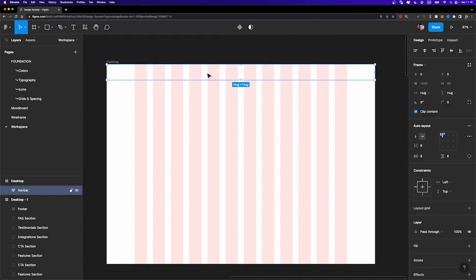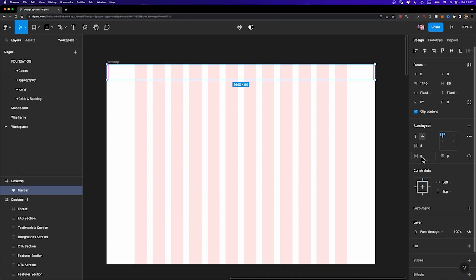And the first thing we need to do is set all these values here. First of all, I'm gonna change its vertical resizing option here from hug content to fixed height, just like this. And also the horizontal one to fixed width as well, because we don't want it to hug the content inside as soon as we start adding elements to it. And the height should always be fixed for the nav bar. All right, let's set these values.